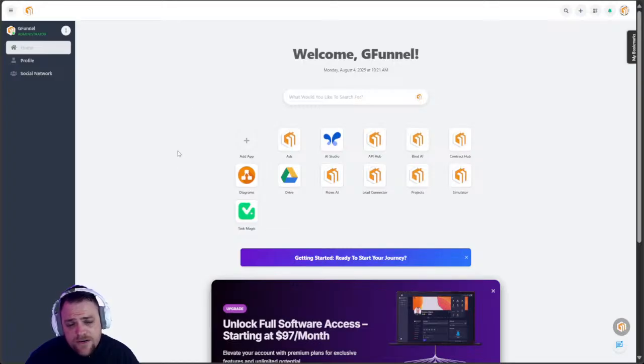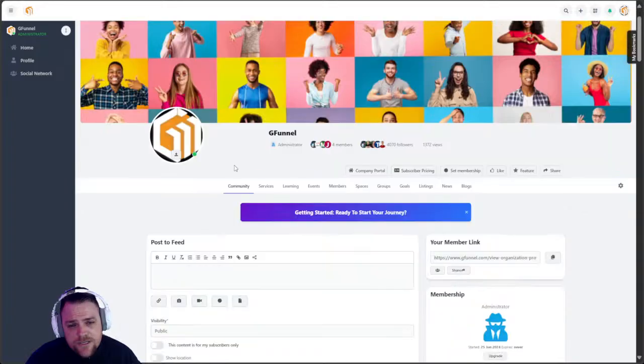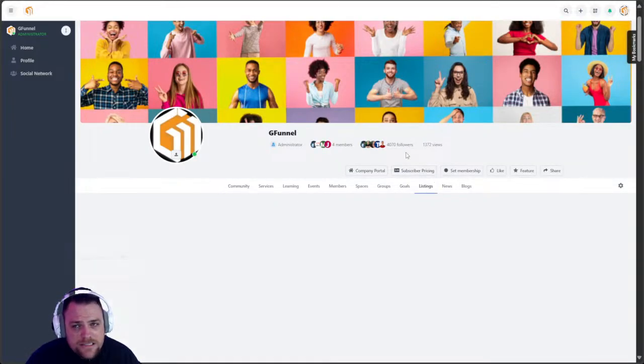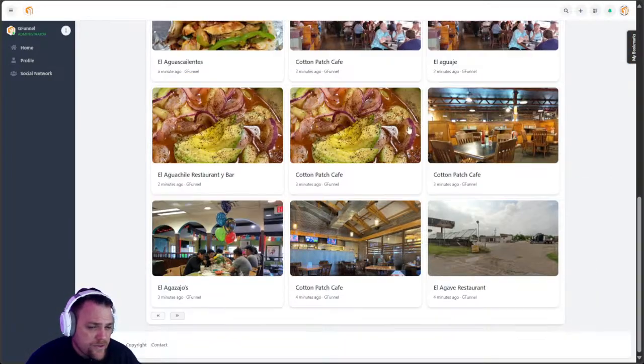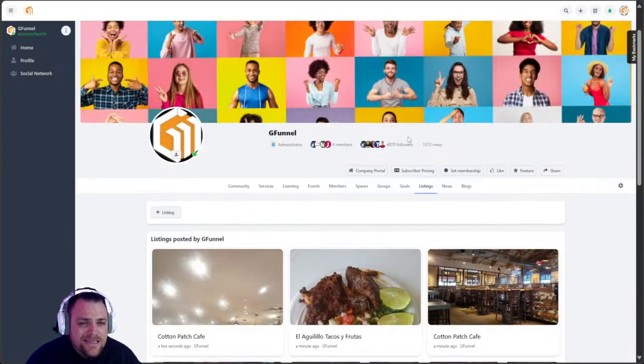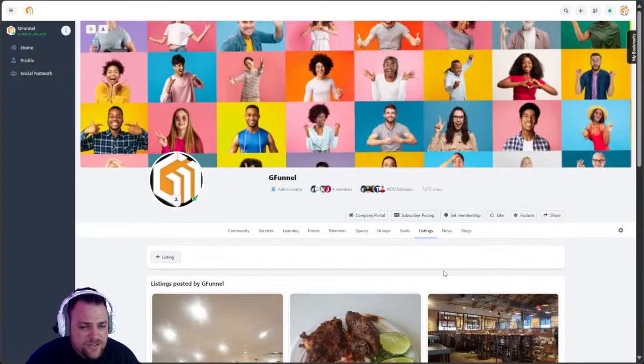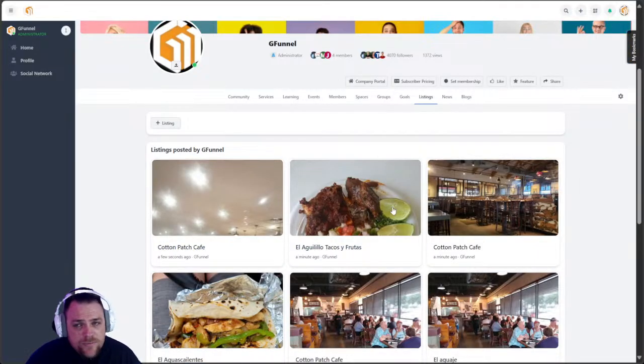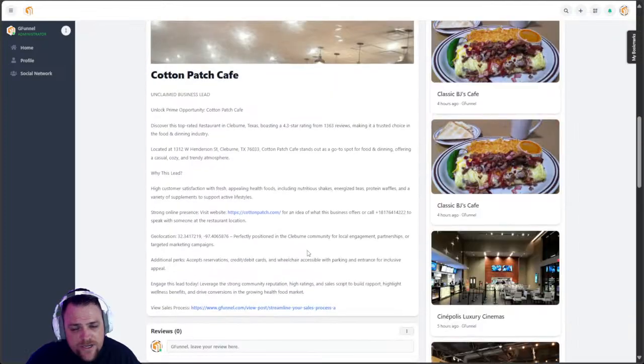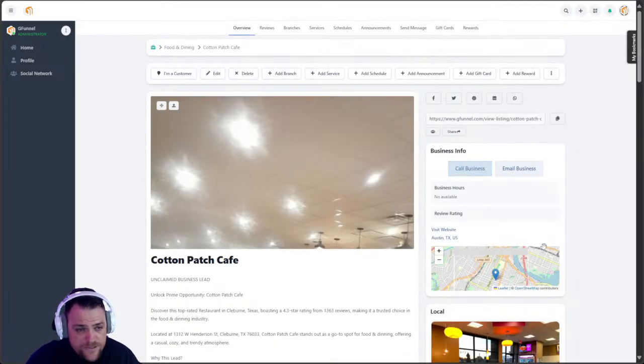So the first thing I want to do is give you a quick update on part of the directory piece. Each directory is listed within a profile. Anytime somebody requests information, like let's say leads, this is usually where we bring that information. So this would be open leads for a specific client or a specific user. A person can click into these open leads and they have all of the information here, similar to a directory. You can call the business, you can email the business. We're going to have a new button added below this that will just sync it to your CRM, like let's say Lead Connector or whatnot. It'll just automatically sync it.